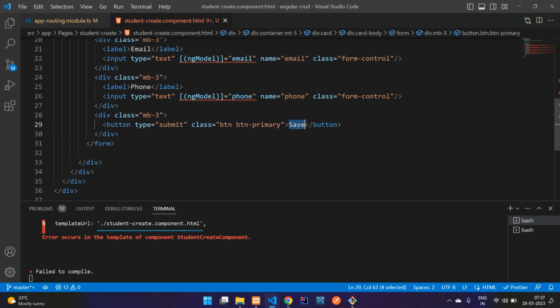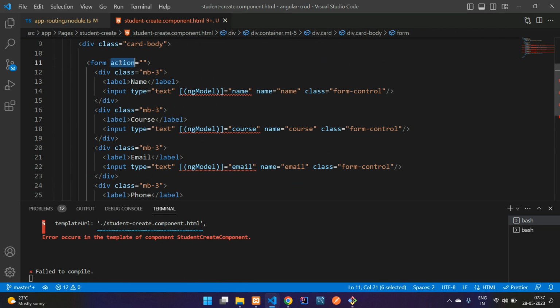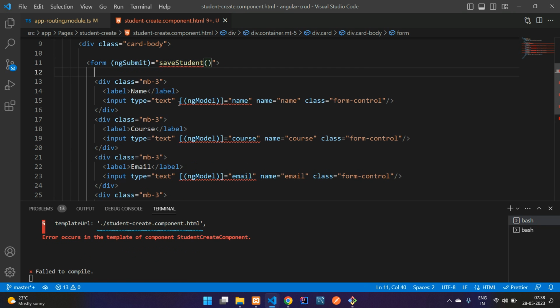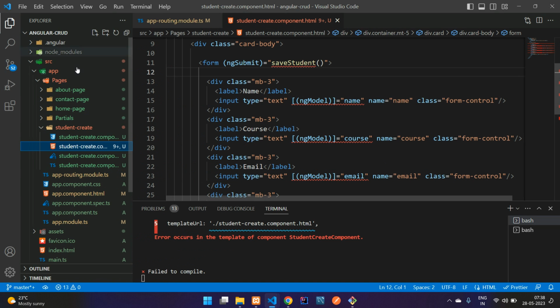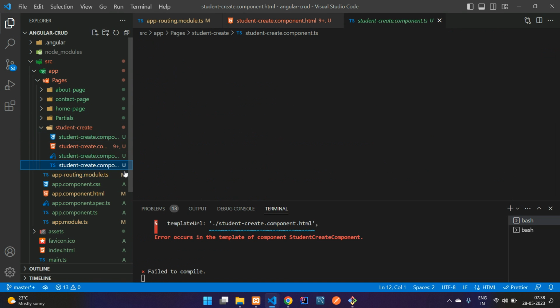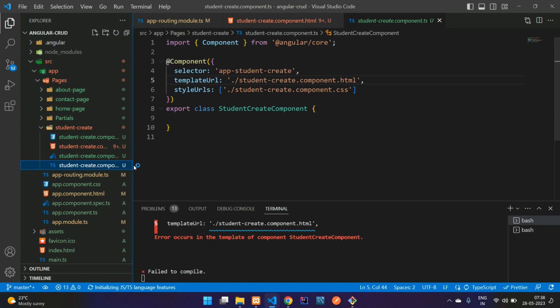On this button click, we have to do the ngSubmit. ngSubmit equal to, inside round brackets, and here you call a saveStudent function. Simple. Now the first step, you have to go back to your student-create.component.ts file.